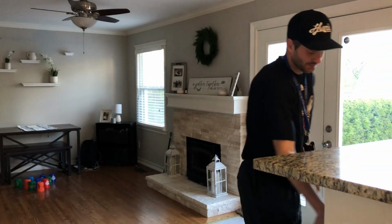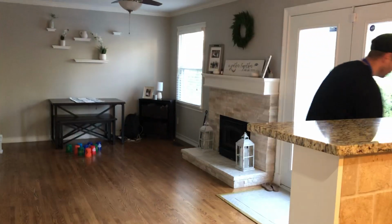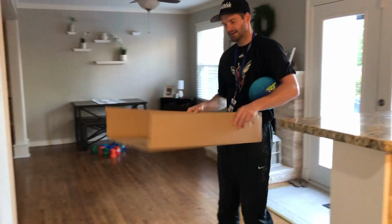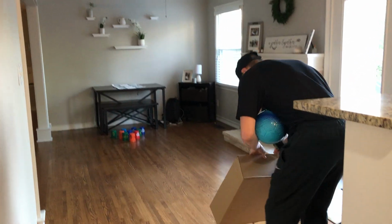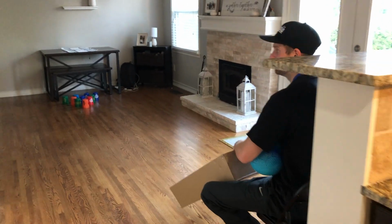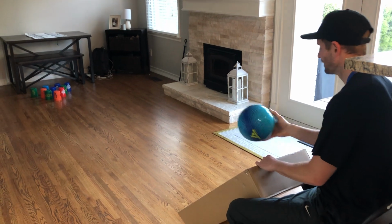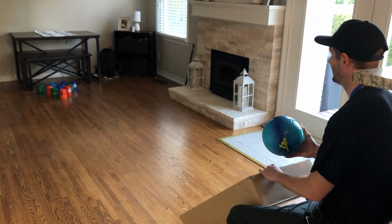So if you do have a student that is in a wheelchair, one thing that we did was we cut a cardboard box, and this can be placed in front of your student, and a bigger ball, because that always helps. And this is a great opportunity to get every single student involved in playing in this game.